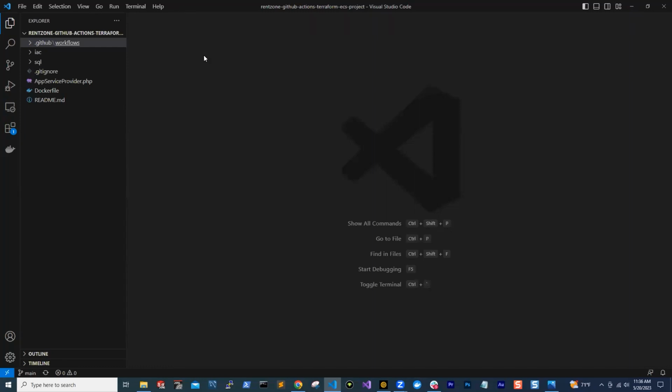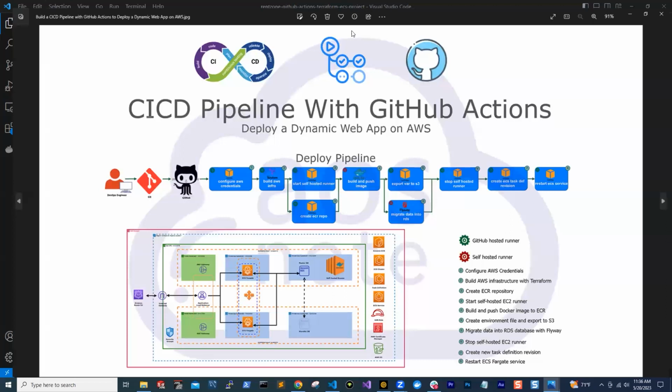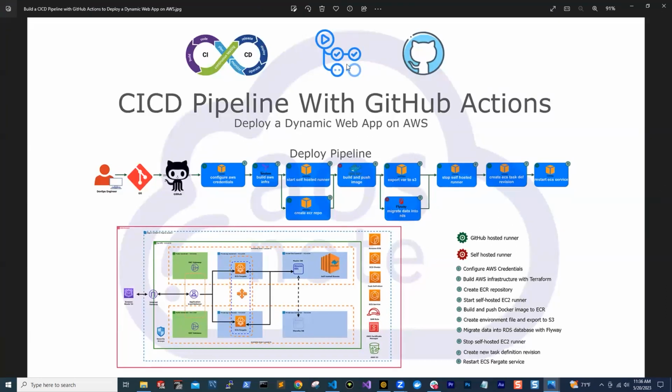But when you are walking them through the project, you can give them an idea of what the pipeline would do once you have run it. So here, I would explain that once I build my pipeline, it is going to configure my AWS credentials to allow GitHub Actions to create resources in my AWS account.